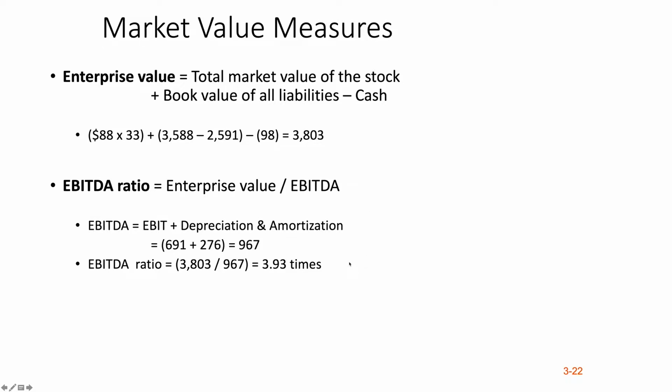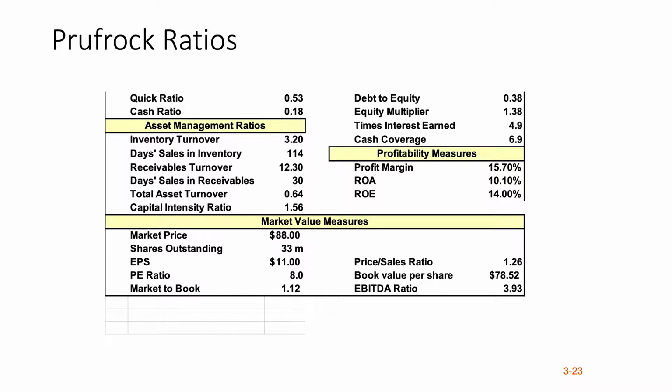Here is that particular company's ratios. Sometimes it's very hard to tell. Definitely, my impression is that this company has a very good profit margin. I look at the profit margin, something like 15.7%, very, very good. It's very good, right? But it's in comparison, and it depends on what industry. If in the industry the average profit margin is 25%, now this company is not doing well. In other words, you have to measure against the benchmark. So these ratios are not absolute values, right? You have to look at the benchmark.